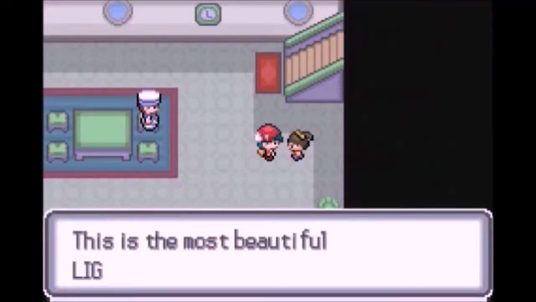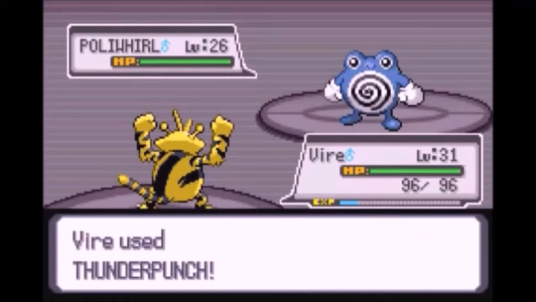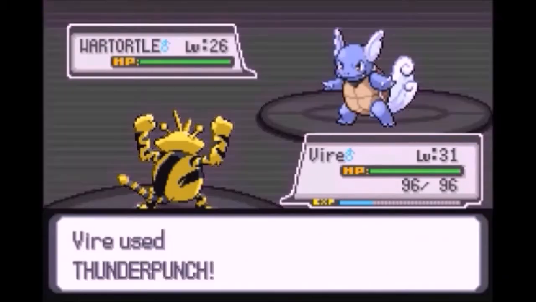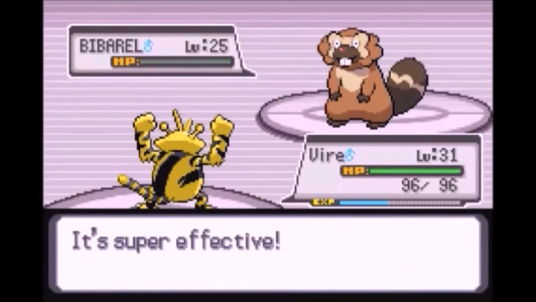So I go into the lighthouse and battle through a bunch of trainers to make my way all the way up to the top, classic lighthouse Pokemon stuff. It's not really important. It doesn't take me too long to make it through all of these trainers, but I was just like, hey, they mostly have water types, so why not train up my electric type, because that's what I'm going to need for the gym, obviously.